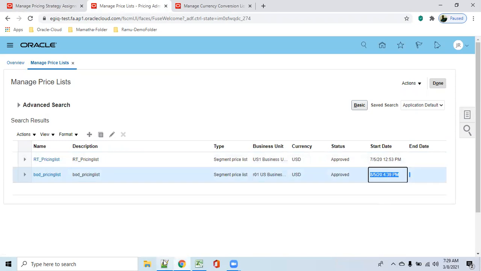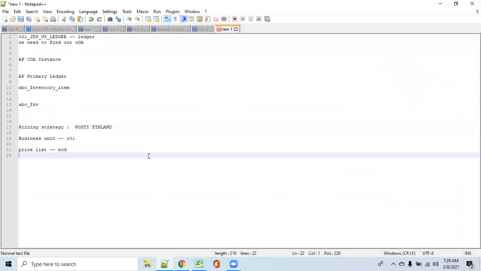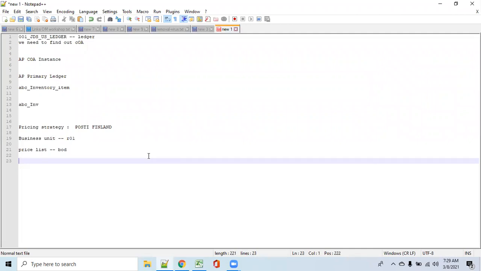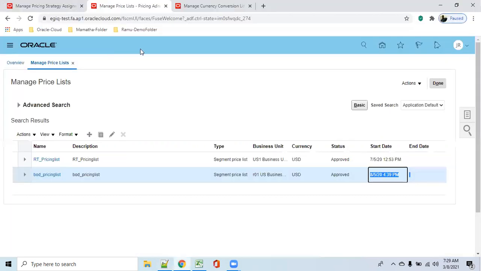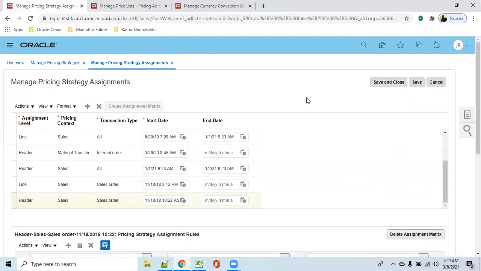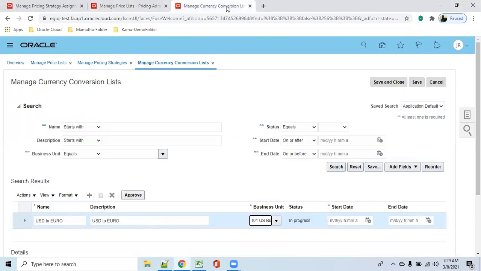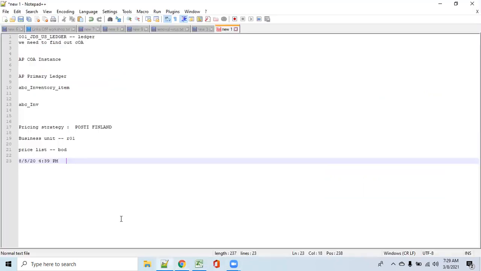I'll always use the same date in all my setups. Go to currency conversion. Here I want to give my date.